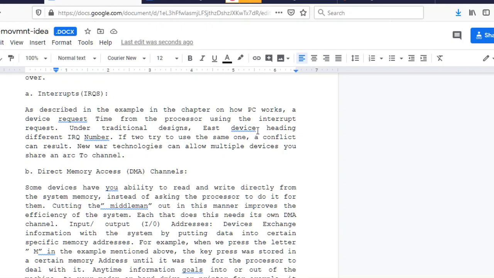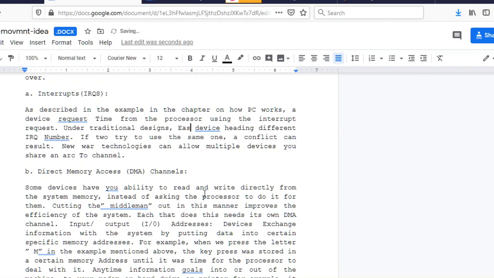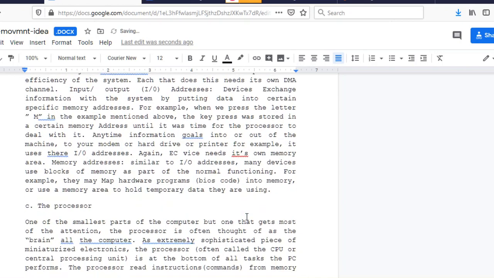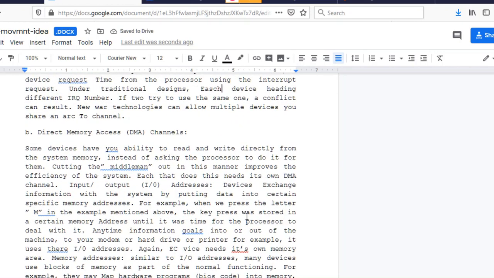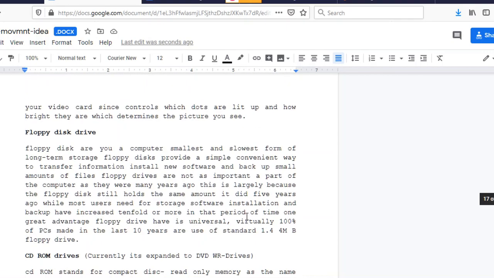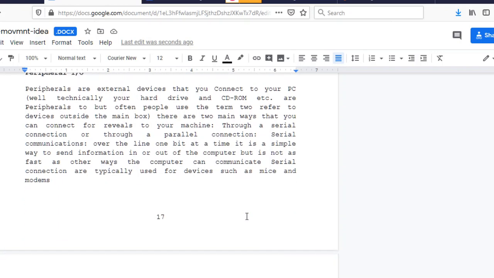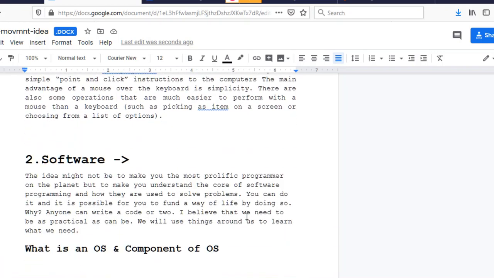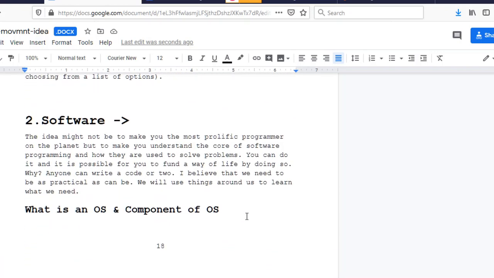I told you guys about that. We also talked about direct memory, which is for devices that have direct access to the system memory. We talked about the video card, what it does, why you need it, the keyboard and the mouse, and that's it. We finished with the hardware.